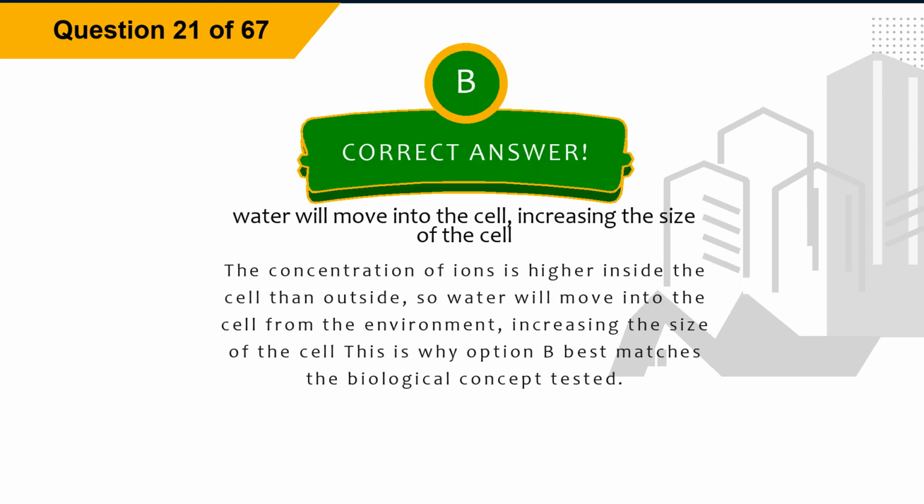The correct answer is option B, water will move into the cell, increasing the size of the cell. Explanation: the concentration of ions is higher inside the cell than outside, so water will move into the cell from the environment, increasing the size of the cell. This is why option B best matches the biological concept tested.